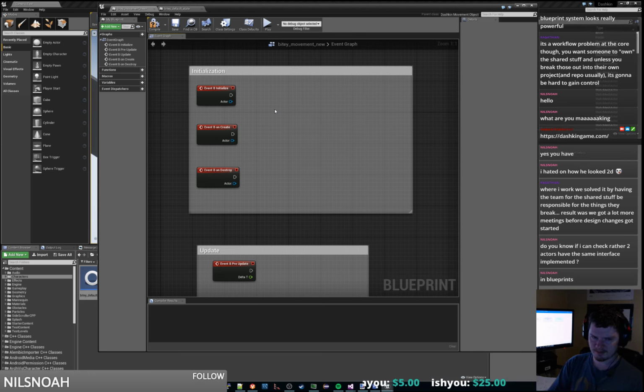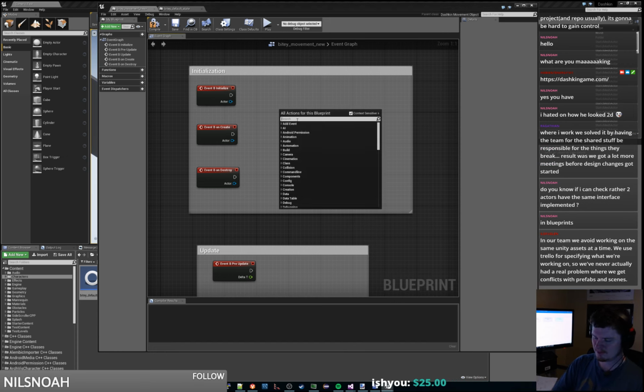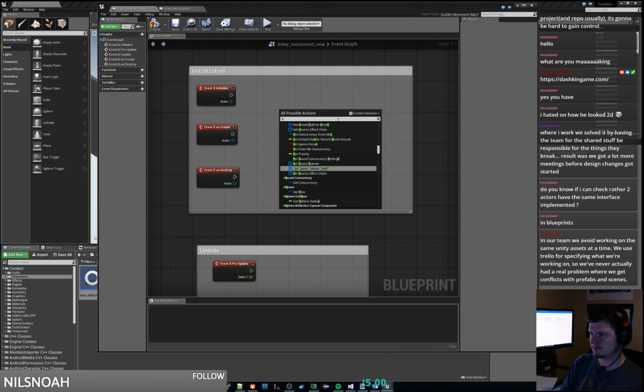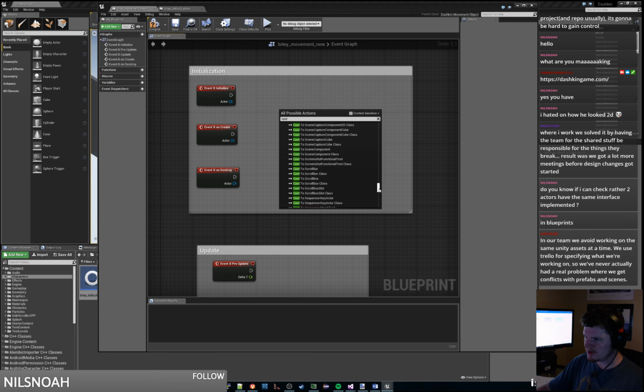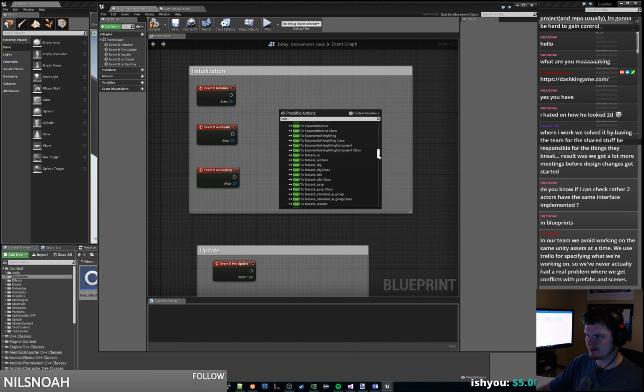You want to see if two actors have the same interfaces implemented. Well, I think if you just cast them to a class, you should be able to do that. So you should be able to just cast the thing to whatever you're looking at.